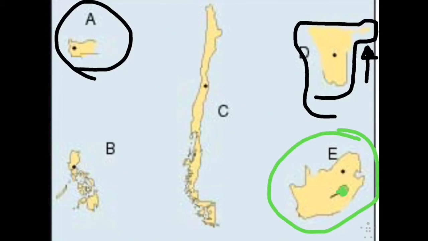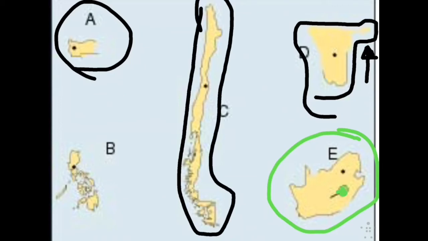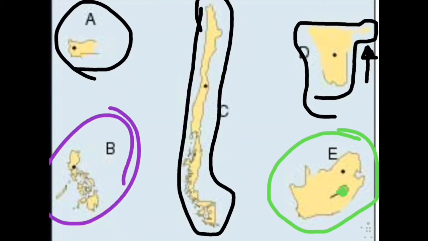And then we have elongated. An elongated state is one with a narrow, long strip, like this example here with C. That's elongated because it is long. I just now noticed B down here, my fragmented example with all of these islands. But again, elongated is here with C, a long, narrow strip.